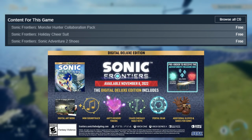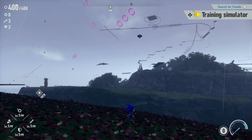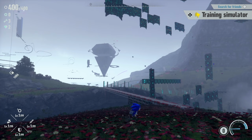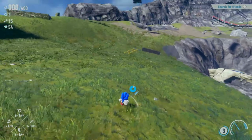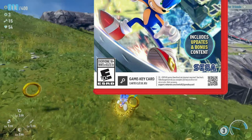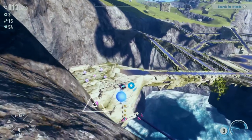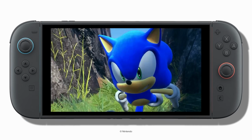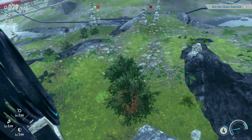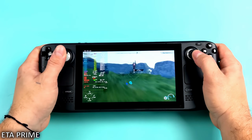Its additions are already included with the original game via DLC, the fix to pop-in has already been available with PC mods, and even in terms of resolution, it's not the best option. What's even worse is that the physical cartridge is a game keycard, which defeats the entire purpose of having the DLC included anyways because you still have to download all of it. If anything, it's probably the best option for portable play, since the Switch 1 version is severely compromised and playing on the Steam Deck is either equal or worse than the Switch 2 version.